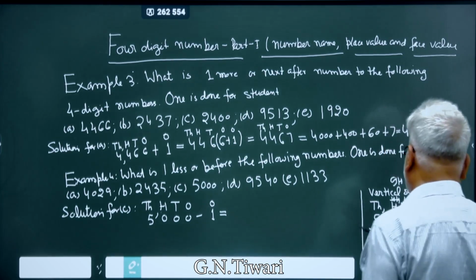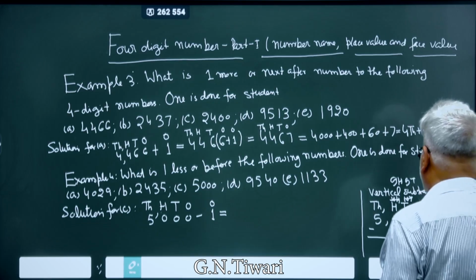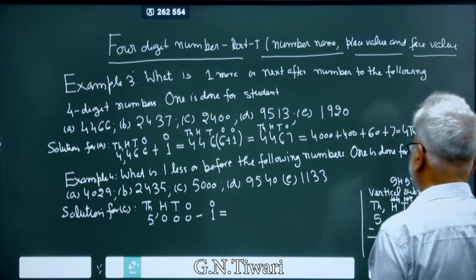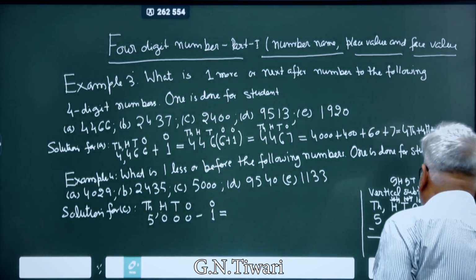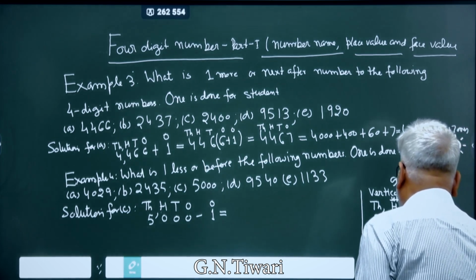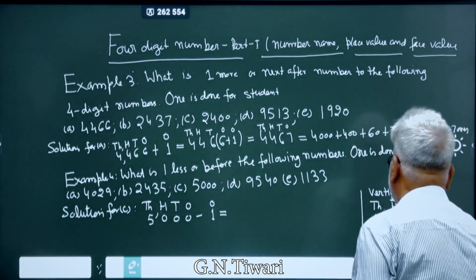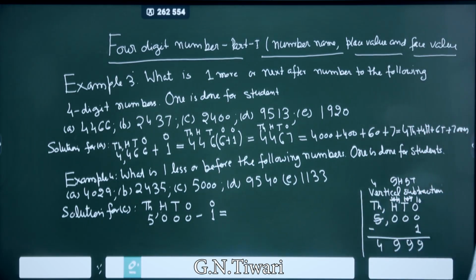या ध्यान से देखिएगा, अब यहाँ से borrow करेंगे तो यहाँ पर 9T हो जाएगा और यहाँ पर 10O हो जाएगा. अब now it is very simple. 10 minus 1 is equal to 9. Here it is 9. Here it is 9. Here it is 4, because कट करके यहाँ 4 हो जाएगा. That is how you can.